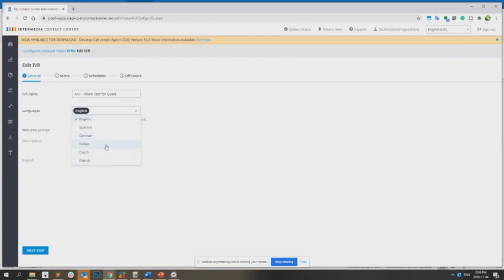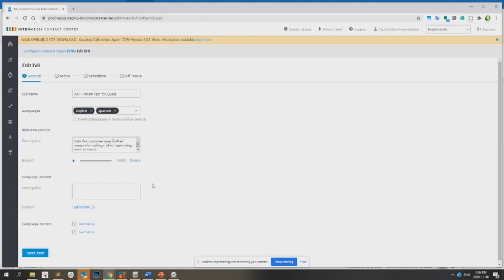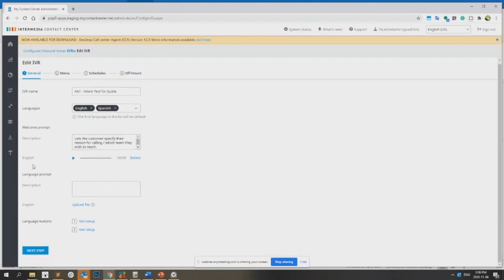There's the other ones I was missing. 6, my bad, not 8. 6 languages total. That's where you'd pick them. And what would happen, I'll show you. You see what happens here? This extra section gets added, and this is what's called a language prompt. And a language prompt says something to the effect of, please choose your language.